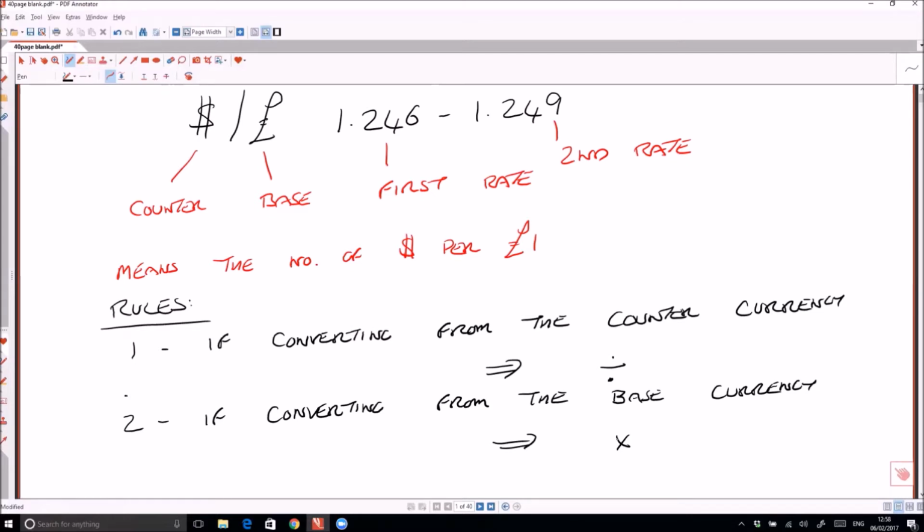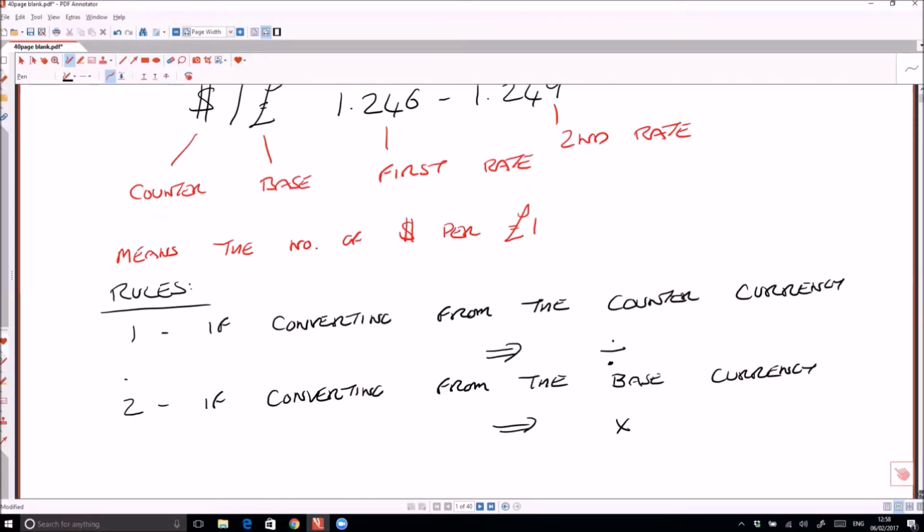Very often, rule number 1 and rule number 2 don't cause great problems, because as long as you know the relationship between the currencies, we tend to get this right. For instance, I know that there's always more US dollars than pounds, hopefully. That makes it much easier when I'm having to do a conversion. It's fairly logical. It's easy to see which is the right way to go. Very often, especially at P4, the examiner could give you a currency where you don't know the relationship, or indeed a made-up currency, and hence you must know the rules.